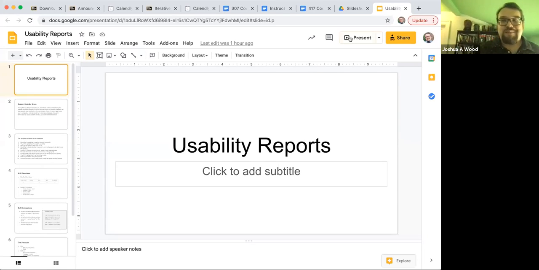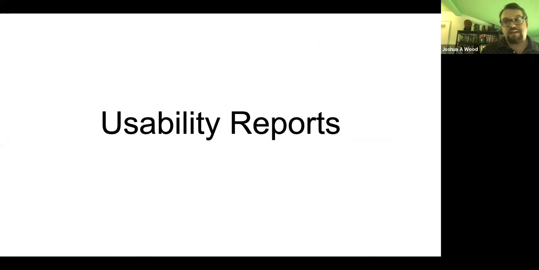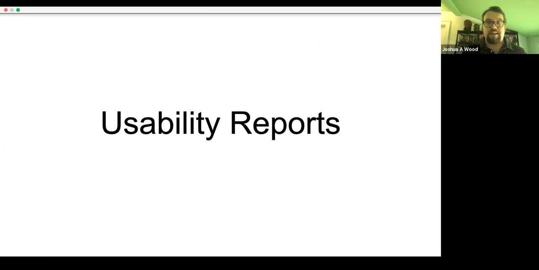But I wanted to talk a little bit about these usability reports that you're going to be doing based on the research that you're doing. So we're doing the user testing now. We're in the throes of that. Well, the product of that testing is this usability report. Because once you're done with iterative design 3, you're done with design. I'm not going to ask you to go back and correct your design. After you do the testing, we're going to stop after that testing and be done with it.